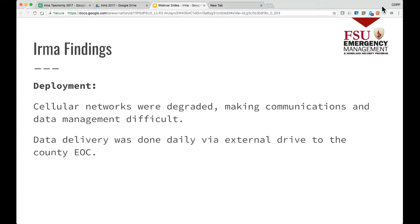There was nothing. At the same time, we had significant issues with communications because the county radio cache had already been fully allocated. So by the time that we got to the county and deployed, there were no handheld radios available for us. So in effect, the only coordination we could do amongst our command and control element and our teams was to basically task them in the morning, send them out on the road to do what they needed to do, and then we would not necessarily talk to them again until the evening when they returned back to Mobile Lab or Naples Airport.